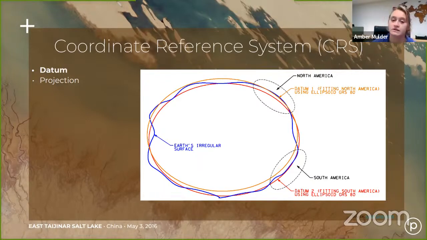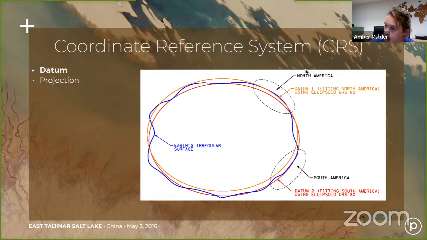So for instance, you see this example here. Imagine this is 3D, but the blue line represents the irregular surface of our Earth. You can see it's quite complex, so we cannot really make a simple 3D model for this. So what we do is we create ellipsoids. The two different options are the orange one and the red one over here.